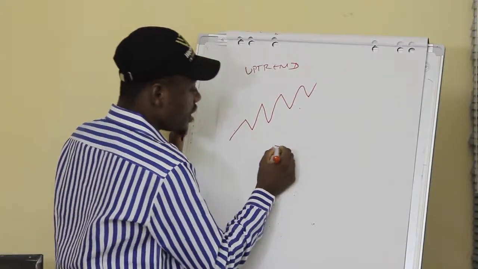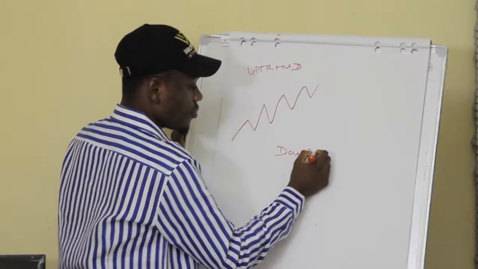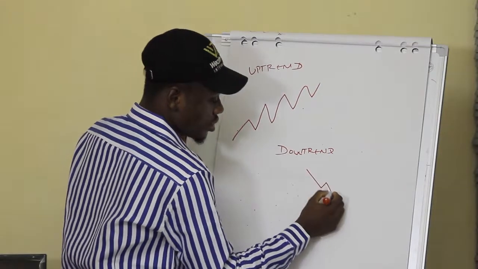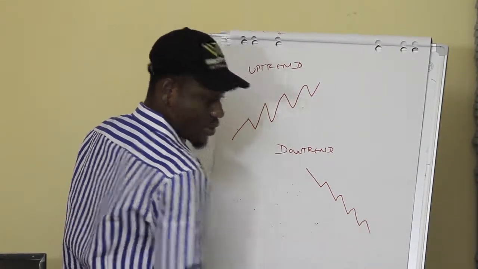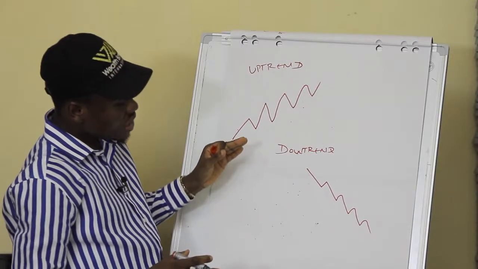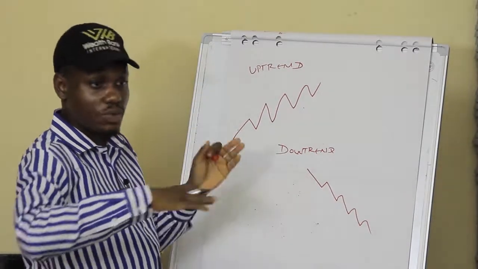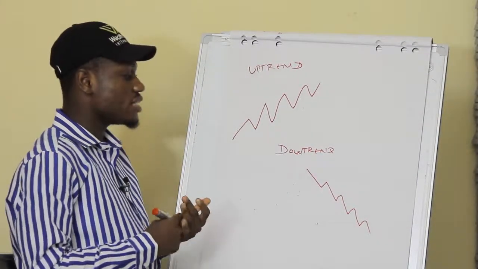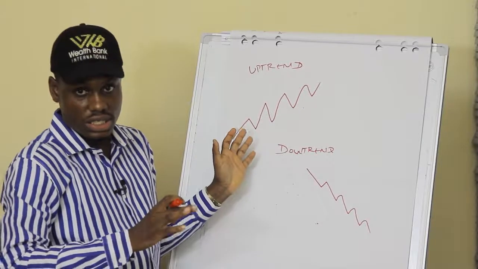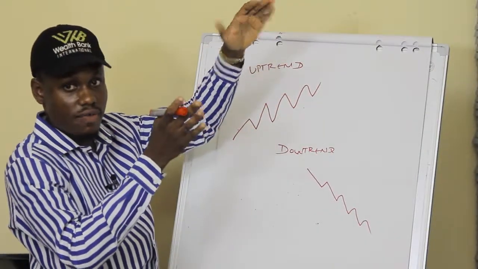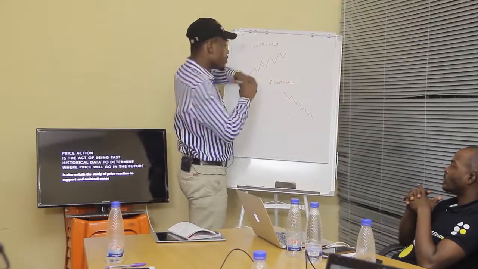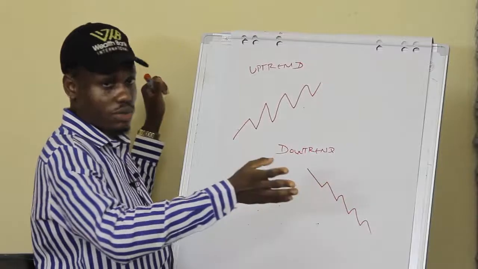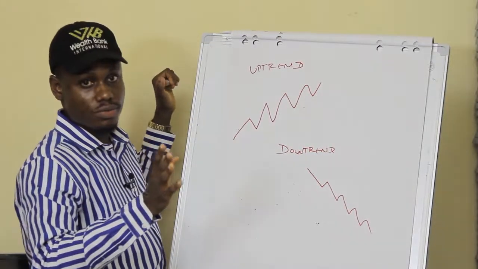If the market is moving in a downtrend, this is what it is doing. Okay, and then we have what is called sideways movement. The thing that kills a lot of people in the financial market is that the market is not trendy, and they are looking for horizontal support and resistance. Very wrong. If you see a market that is not trendy, don't look for horizontal support and resistance, because they are meant to be broken.